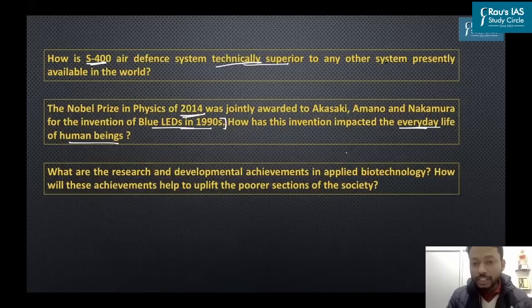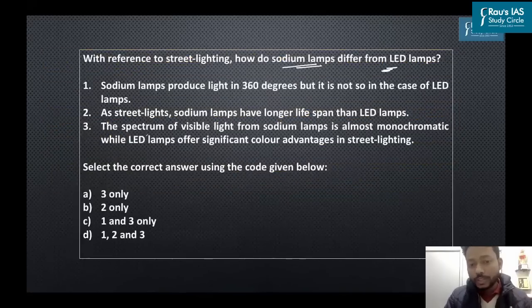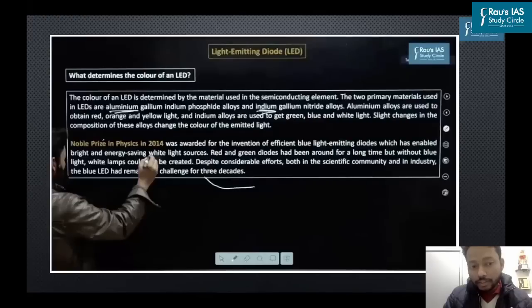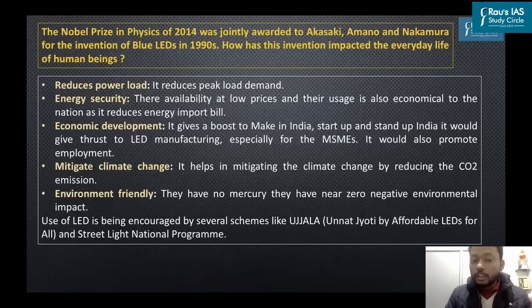In the QIP session, we discussed exactly what UPSC has asked: the Nobel Prize in Physics in 2014. As you can see here in the lecture note, what we have been discussing is exactly the same as the language of UPSC. The Nobel Prize in Physics of 2014 was jointly awarded to these people. It matched word for word. And we did discuss the answer to this question as well.